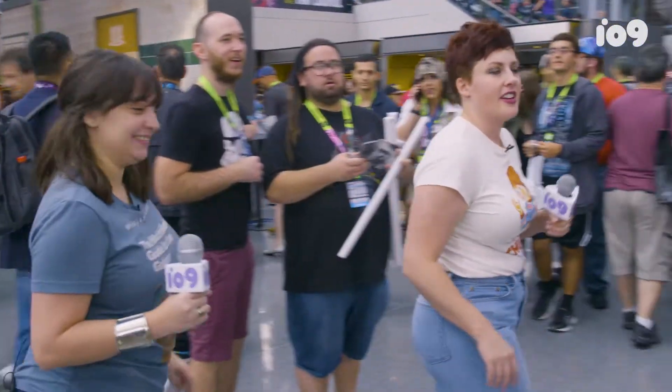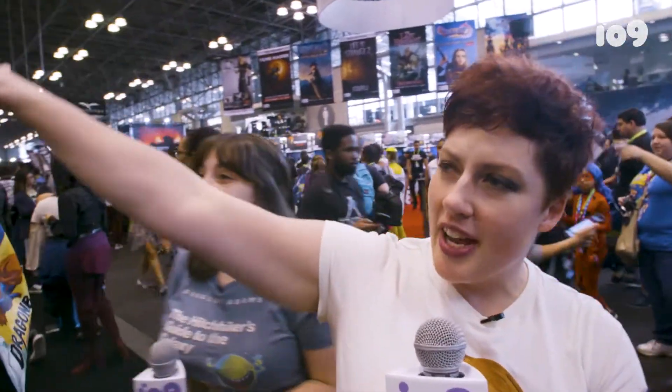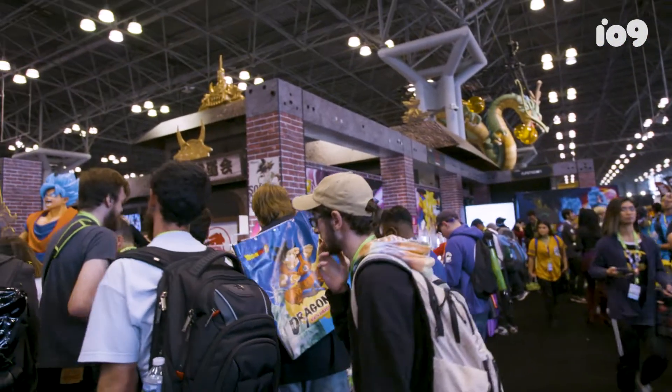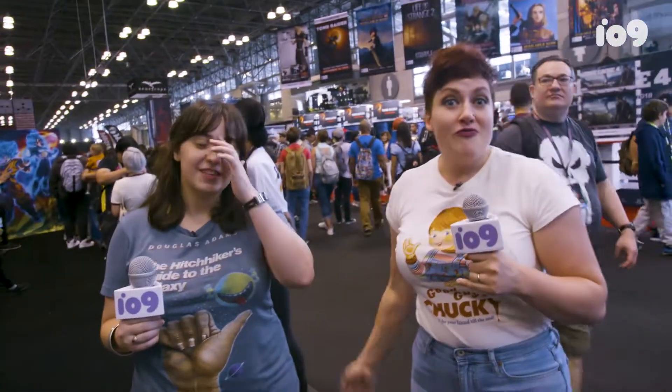We are going to head inside and see what New York Comic Con has in store for us. We are starting with a little peek at Dragon Ball Z. We don't really talk a lot about Dragon Ball Z at io9, but I just wanted to point this out because I love this display. We've got a temple dojo situation going on just to our left. And then you've got a Giant Dragon, because there is no New York Comic Con without at least one Giant Dragon. Since we're missing Game of Thrones this year, we got to get our dragon somewhere.